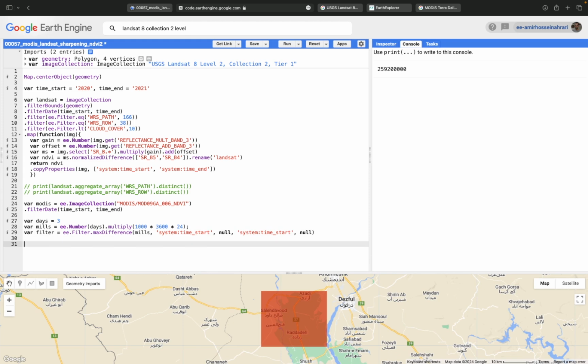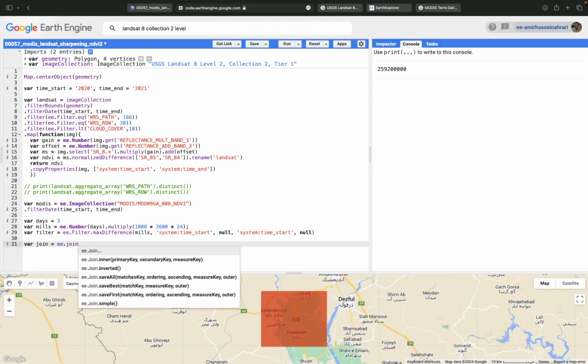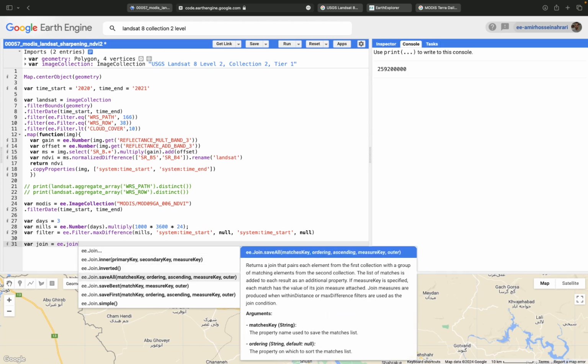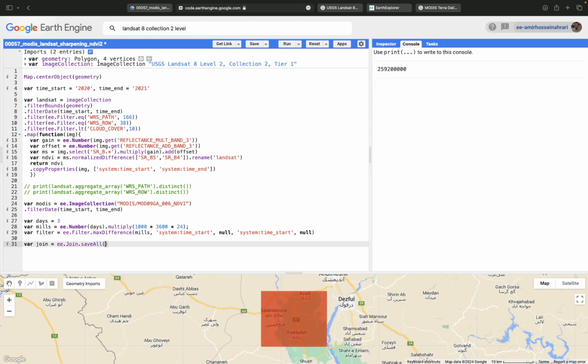Next, after making the maximum difference filter, which is a kind of temporal filter, we need to make a join function. Here the join equals ee.Join. There are different methods for the joining process. One of them is saveAll, meaning find all corresponding images for the days before and the days after in the corresponding dates, and save them into a match key.